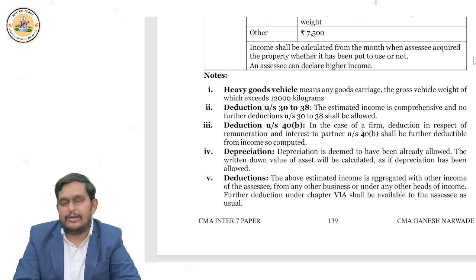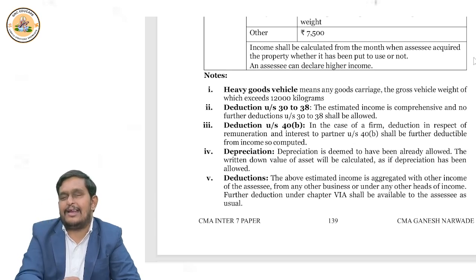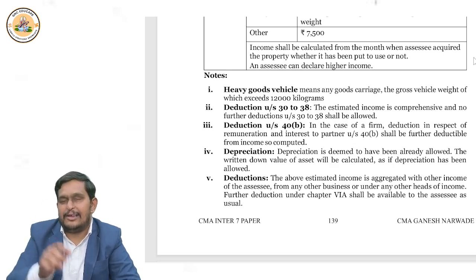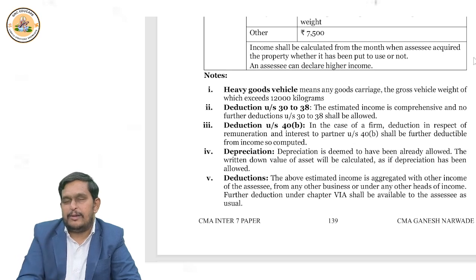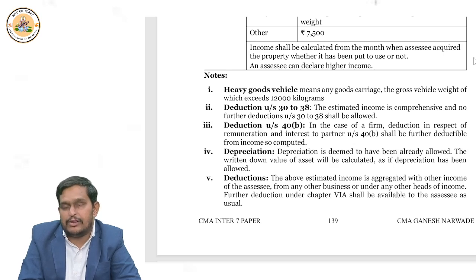Okay. Section 30 to 38 not allowed. Depreciation not allowed. But deductions under 80C to 80U, yes, they are allowed. Set off and carry forward, yes, you can deduct. So 80C to 80U, if you satisfy the conditions under that section, then allowed. Right? Point is clear? Second thing, remember, 80C to 80U section deductions allowed. And next thing, set off and carry forward of losses, yes, allowed.